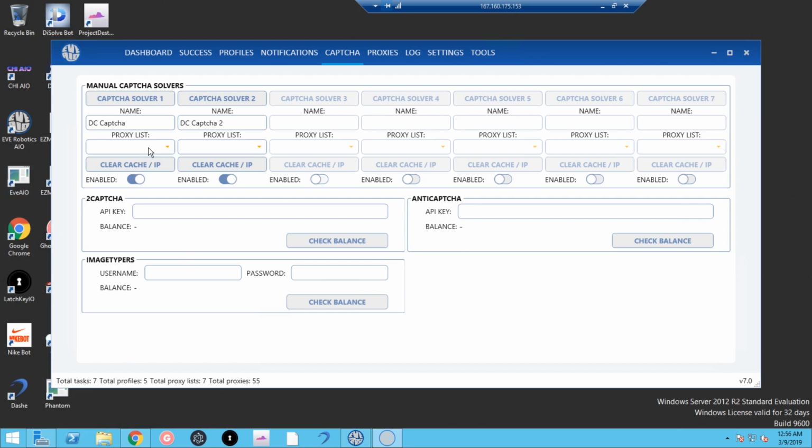Now for the proxy list, you guys, always make sure that you're using residential. In my case, I like to use residential static IPs, and I always try to make sure to use the exact same IP. I keep up with whatever Gmail account I'm using and the residential IP address I'm using for that one, so that it's always in the same area. It's not jumping from place to place because I'm always using different IPs.